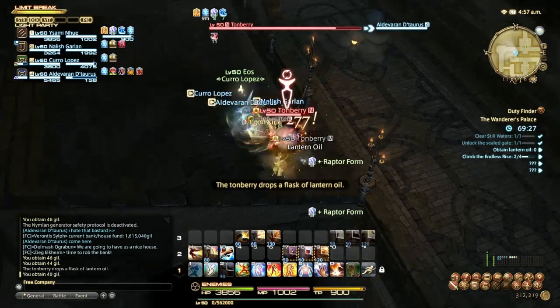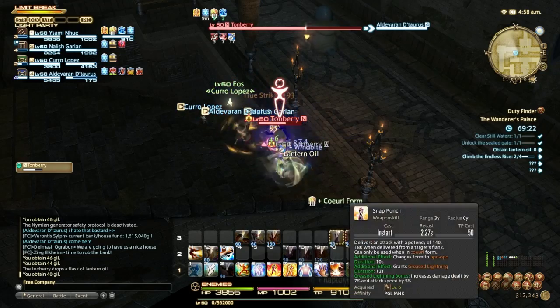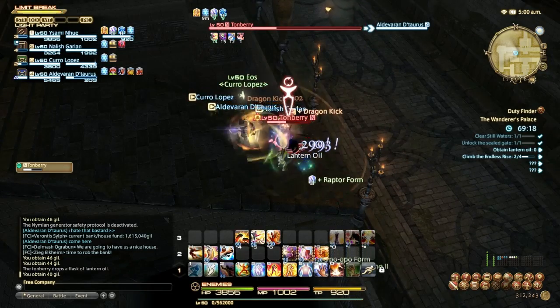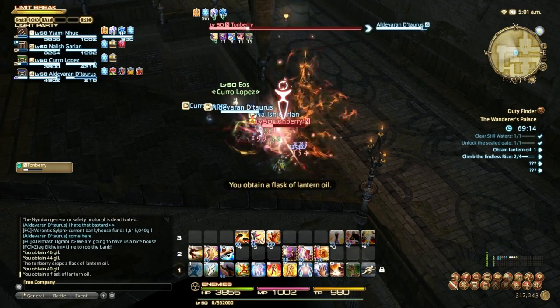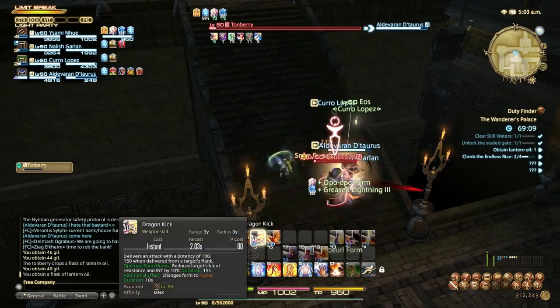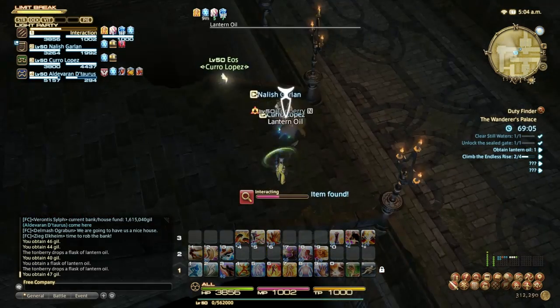Now we did just kill the one tonberry, and he did drop some lantern oil, which I suppose I'll go ahead and grab here. And then we'll get back to work on that other tonberry. So, I've picked one up, but again, they're held party-wide. The whole party has these things to use. He dropped a second one, which we'll go ahead and grab.